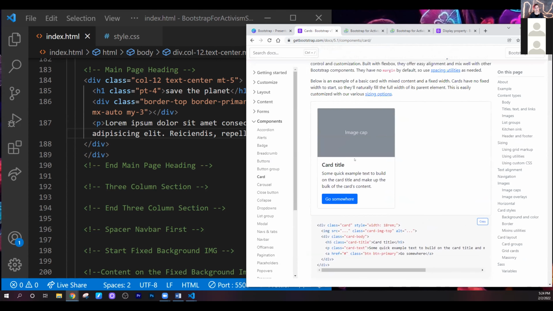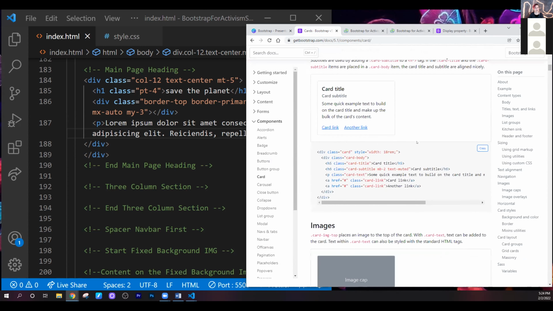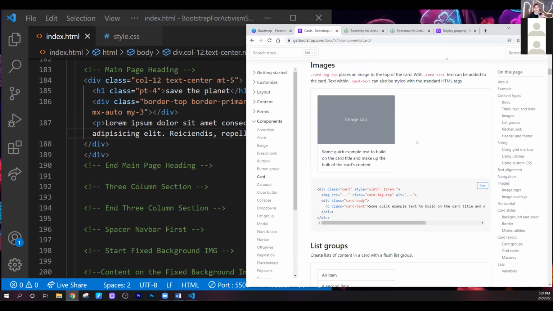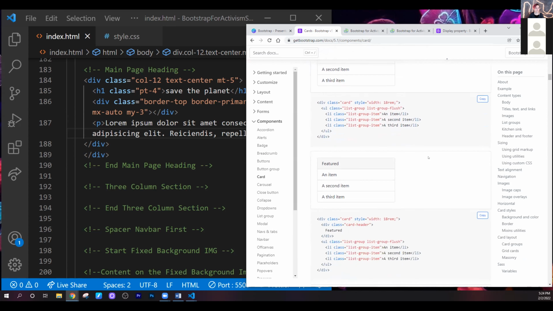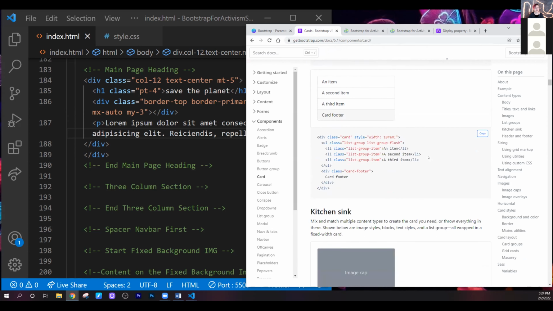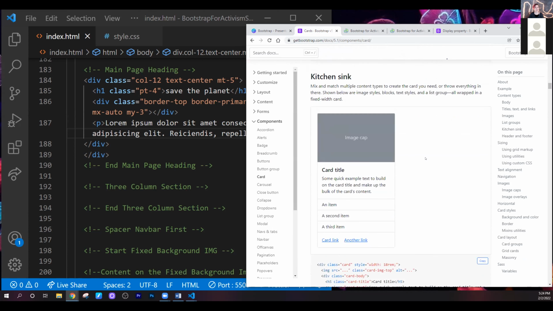They'll have ones with images, ones with cards and buttons. This is exactly what we're looking for, but I'm sure we can find one a little further down that actually has it in a group already. So this is where we start getting into groups. They used to be called card decks, like a card deck, like shuffling cards. They have changed that between 4.1 and 5.1.